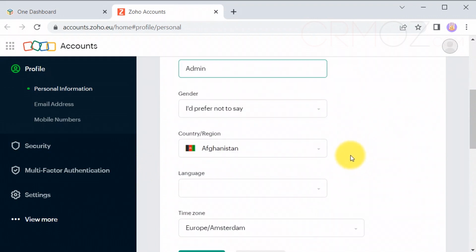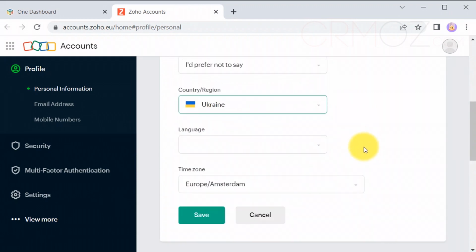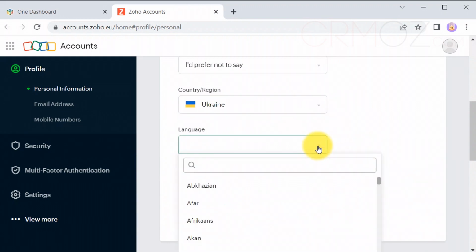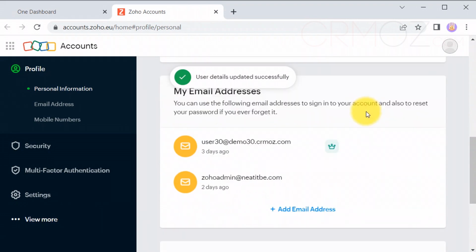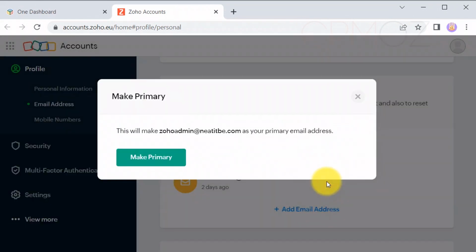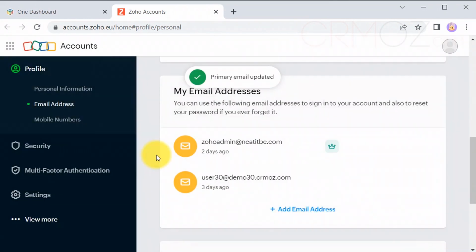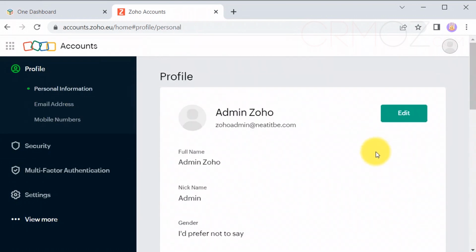You can also add other addresses that you own to your Zoho account and send emails from those addresses as well. By default, when you send an email from your Zoho account, the email will be sent from the zoho.com email address. However, if you prefer to send emails from a different email address that you have added to your Zoho account, you can change the default email setting to use that address instead. In other words, the default email setting is useful for people who want to send emails from a specific email address all the time, instead of manually selecting it each time they send an email.